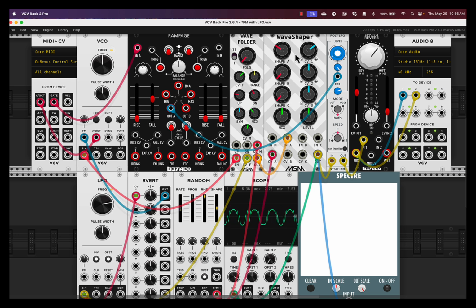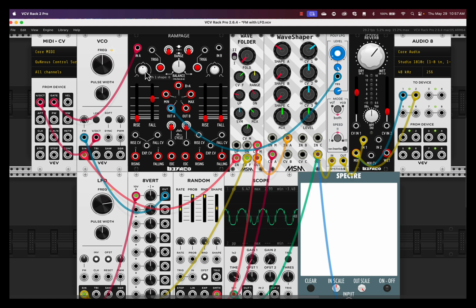That's going to a wave shaper, which allows us to adjust the shape or the slope of the wave, and we're doing that using the shape knob, and we can actually do this with multiple channels and then mix and sum them with this particular one. Instead of using an ADSR envelope, I'm using Rampage, which is a rise and fall envelope generator. So this is technically a function generator because it's describing a mathematical function of going up and then going down over sets of time, which are controlled with rise and fall. I can also adjust the slope. It's currently set to linear, but I can take that down and make it exponential or logarithmic on either side of that knob.